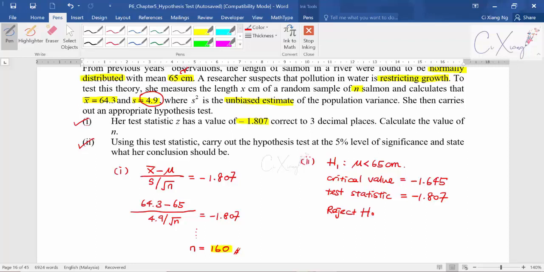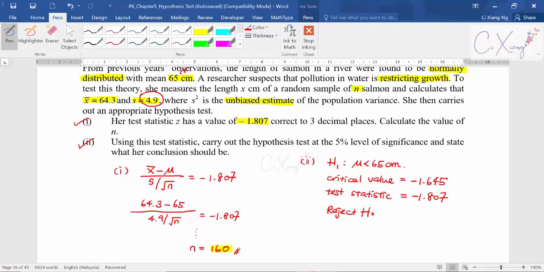Alright, so we ended the very first part of our hypothesis test. So you have learned all the important terms, and the methods that you can use to carry out the test. We are using the critical value approach and also the p-value approach. And all the tests that we carried out in the previous examples are about the population mean. Okay, and everything is normally distributed.